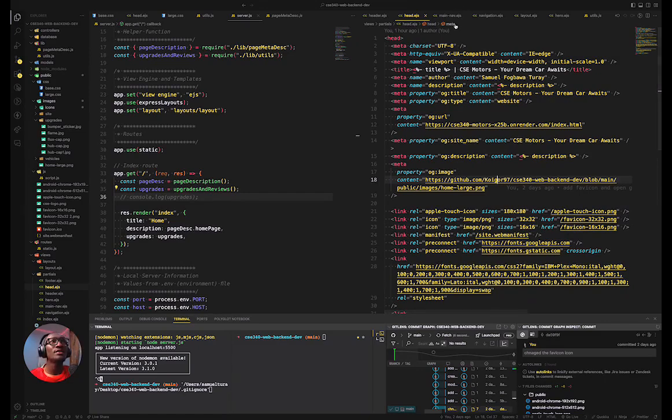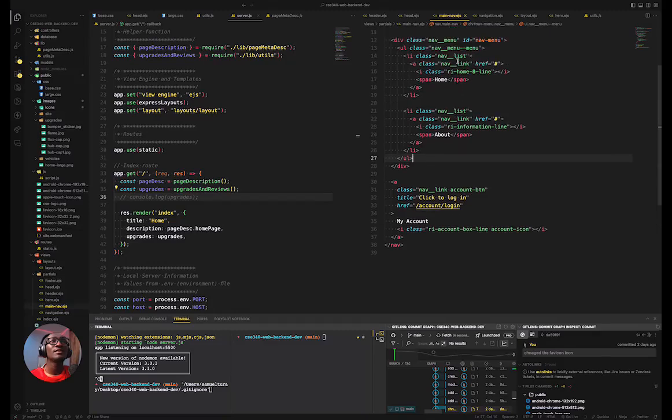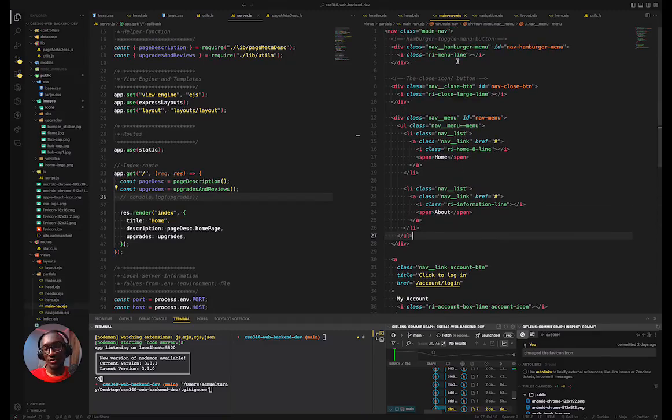So what else? Yeah, I created a main nav. In the original example mockup of the front end application that was given to us, there was no main navigation where you have the home or the about and something of that sort.